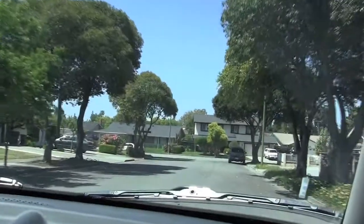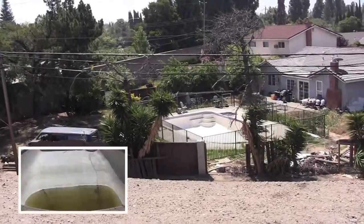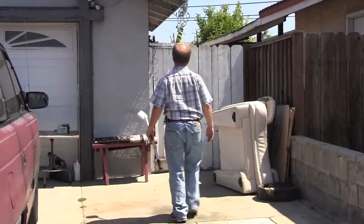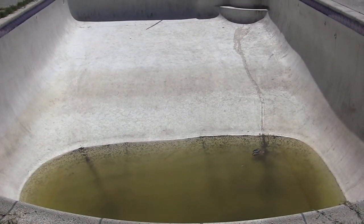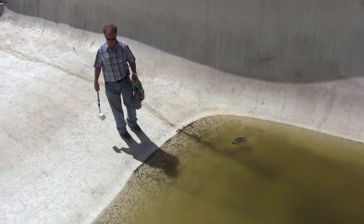Having fresh data is important because many of the pools have been treated by vector control before. On a field visit, the inspector notes he was at the property a couple of years ago about the pool, and now it looks dry. The homeowner confirms it's not all the way dry due to rain. The inspector checks, sprays to kill the larvae, but warns that if the water doesn't dry up or get drained soon, the mosquitoes may come back.